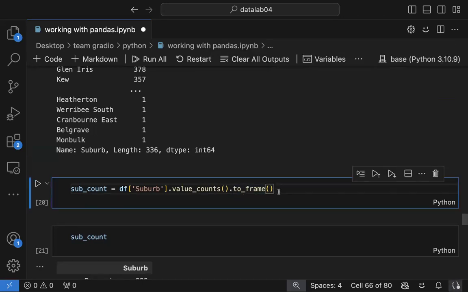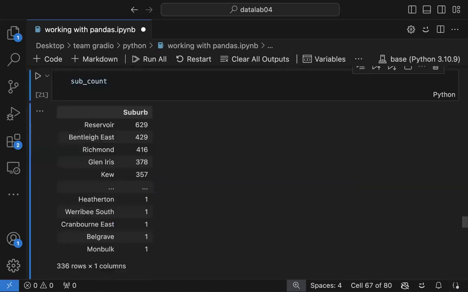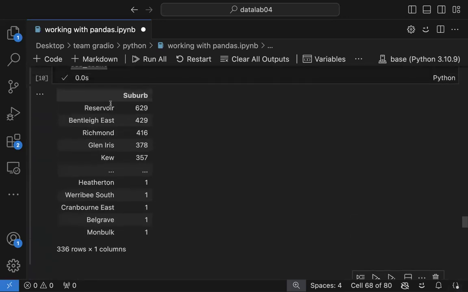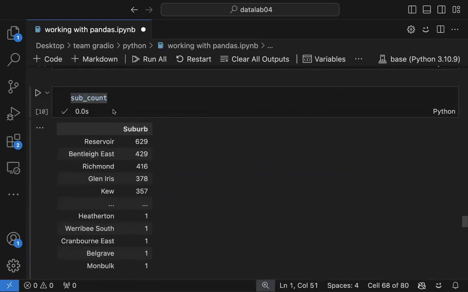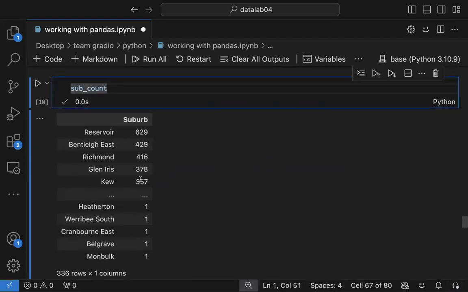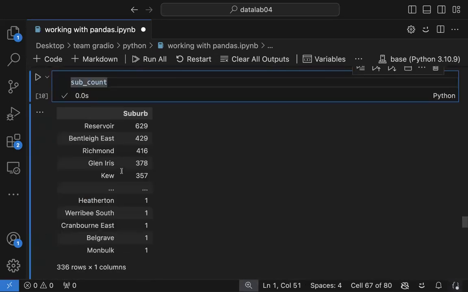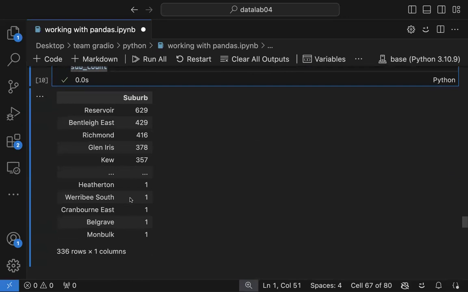And by doing that, if I run it and I run this sub underscore count now, the result is like a table, a data frame, which I can work with now. So this is something that can come in very handy. You can quickly convert from something looking like this to something looking like a table like this.